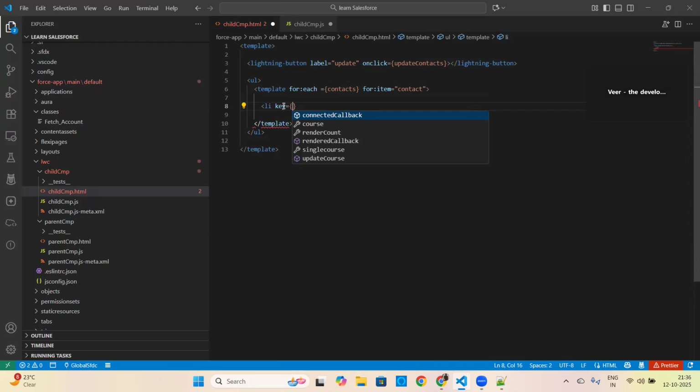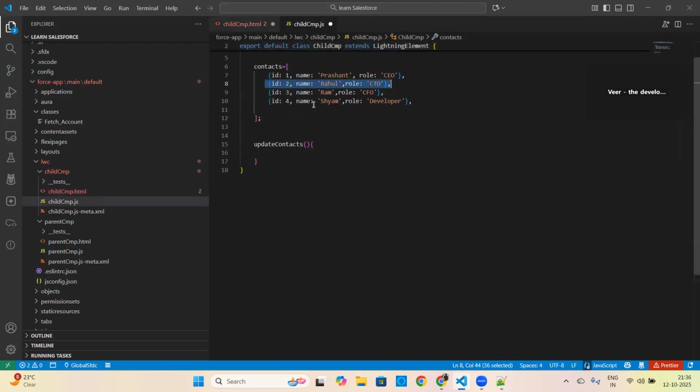Now here, the key, as I said, what you see here is the ID. Now this is a unique thing, right?